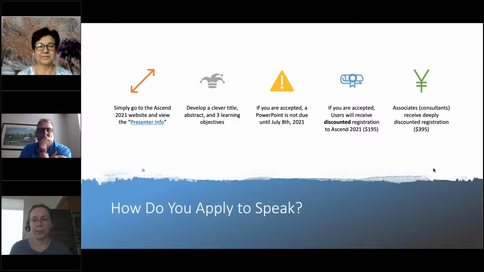Well, when I say detailed, detailed enough so that we understand what the topic is, what it is that you're looking to get across, with some learning objectives. So again, something that gives the reviewers enough information that they understand that it's relevant and that folks attending are going to walk away with some good info. And then a little details on this timeline here.